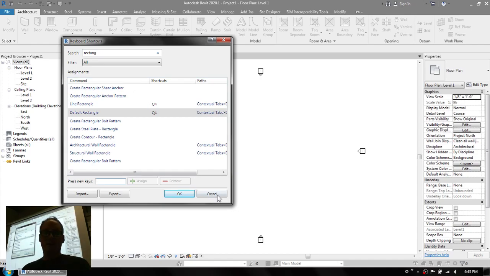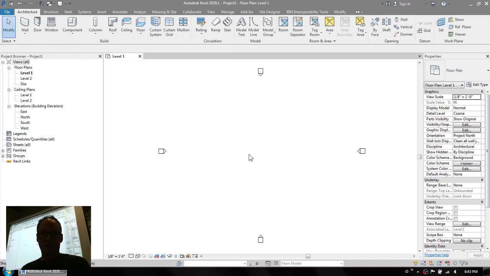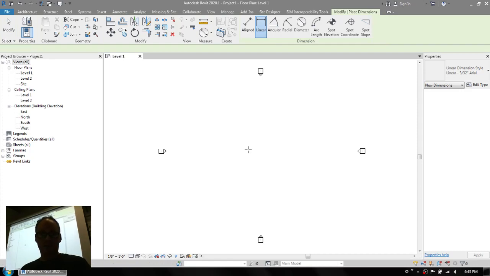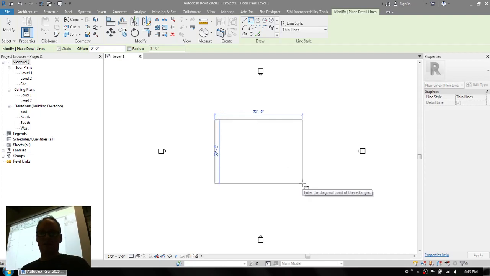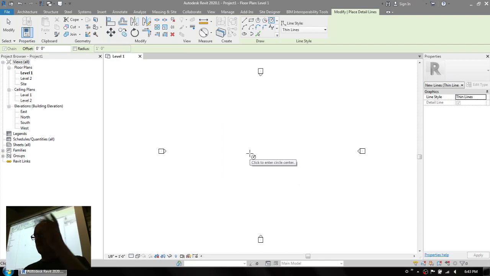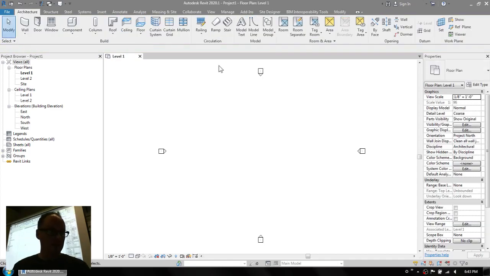So instead of me, say, starting to draw some detail lines, DL, or DD rather, and then going up and finding the rectangle dialog box, I can just type in Q4 and get the rectangle tool straight away. Or if I want to draw a circle, I can type in Q2, and for me that's just my keyboard shortcut for switching between commonly used geometric tools that are used in the process of creating geometry in Revit.